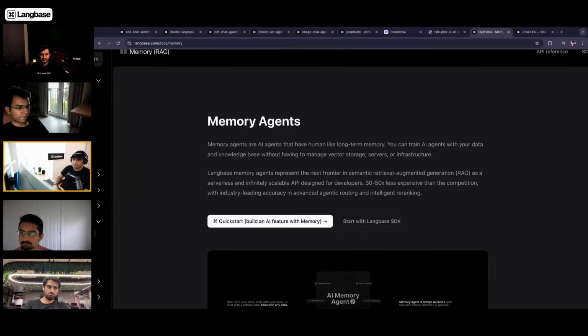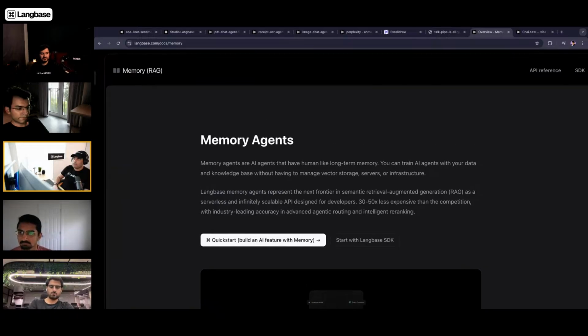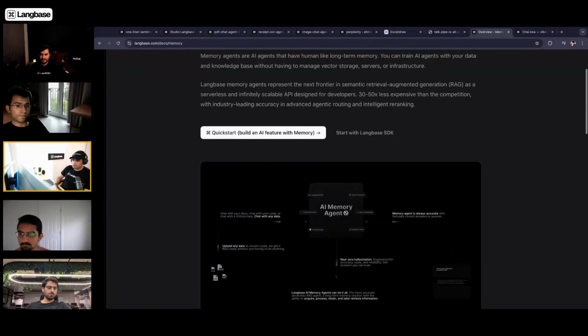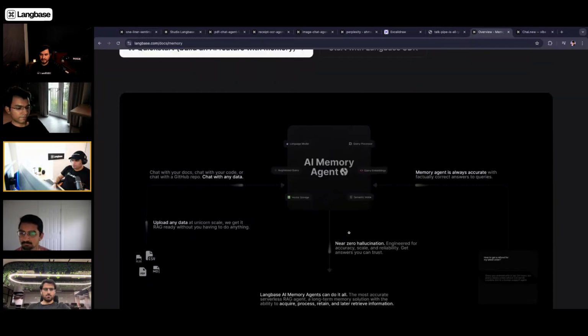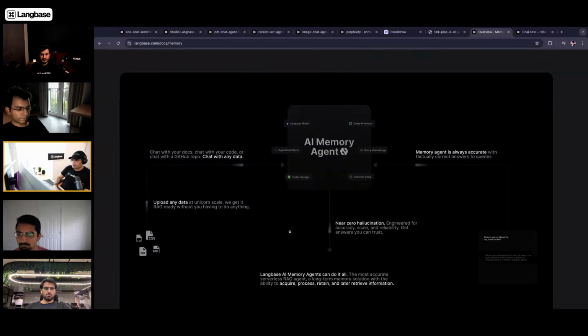This primitive actually works very similarly to how you would probably use something like ChatGPT, a GPT-4 model, right? You send it an API call and you get back a text generation. So this is almost how our memory works as well. You upload your data, and then you can ask any questions. We should probably make it a little bit more legible, it's hard to read this. You can ask questions from that data, and we'll do something called semantic similarity search, where it will figure out what is the most relevant thing to that data.